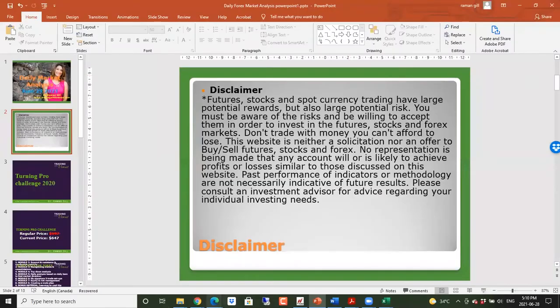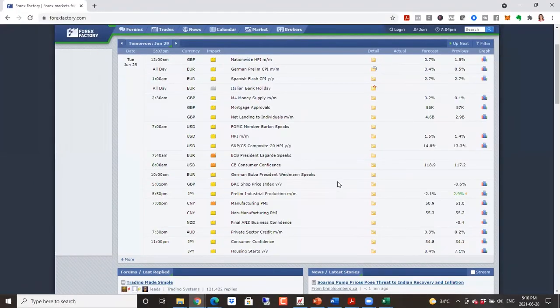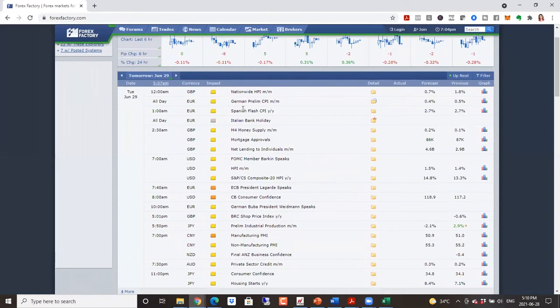As usual, we'll start off by taking a look at our calendar here. In terms of the news, we do have some CPI numbers here, inflation numbers. So these days, inflation is becoming important. If the inflation number comes in higher than expected, especially if it's considerably higher, that will be a positive thing for the euro here, because basically any CPI number that's coming in higher than expected will force the central banks to adjust their monetary policy to tighten it, which is good for the currency. So it just creates that expectation that the central bank will have to take action.